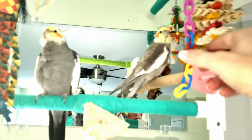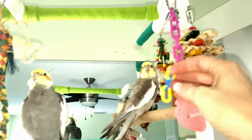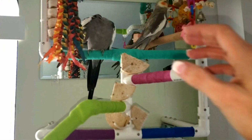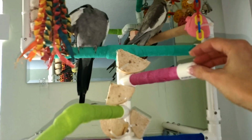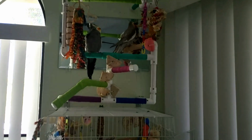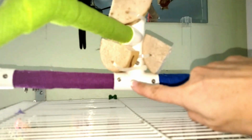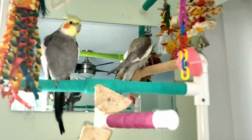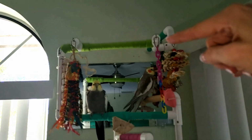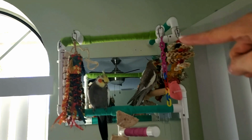Geraldine doesn't care about this thing, but Cuckoo Nut likes to throw this around. But this thing is pretty cool because you don't have to use all PVC. I could have replaced this with a natural wood branch and just installed it there. And this was so easy, you guys. I mean, a 2-year-old could put this together. I basically reinforced all the connections with some screws because I'm kind of paranoid. It's hard to see, but I put a screw right there and drilled a hole in this so I could anchor it onto the screw, because otherwise this end has nothing stabilizing it, and this end just kind of drooped.